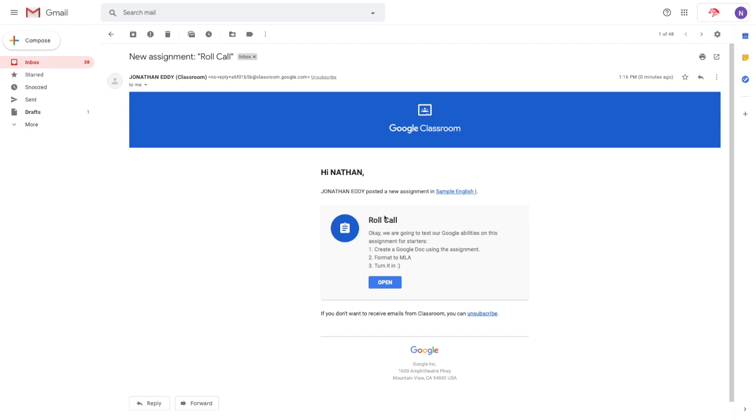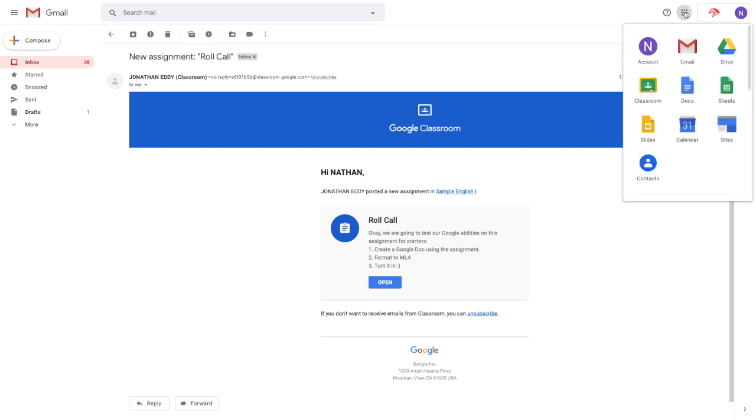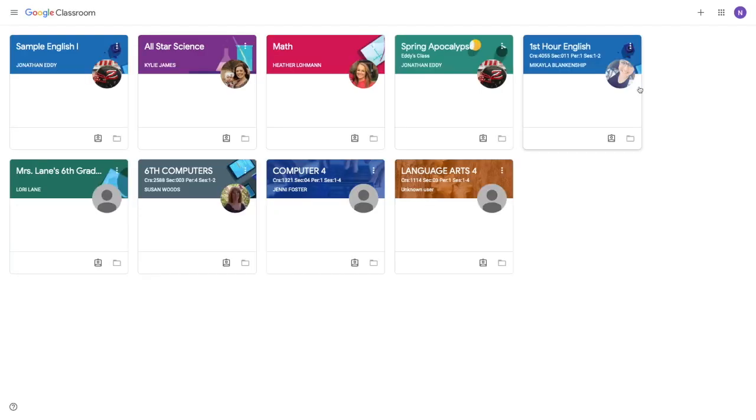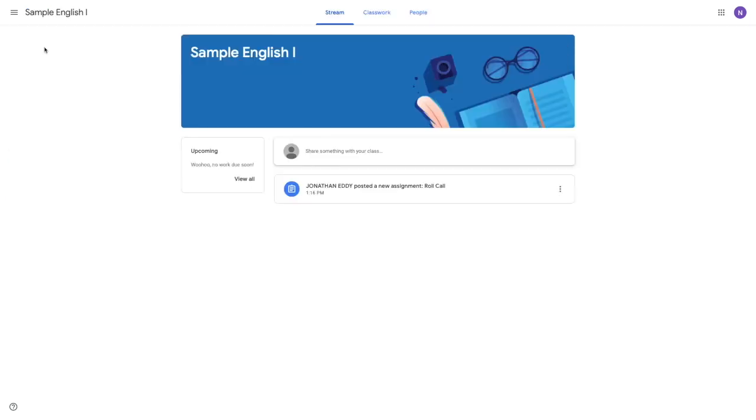There's two ways to get there. You can go through the link that's sent to you in the email. Everybody's been added to the classroom. Or you can go to the box of boxes, click Classroom, and then go through there. That's the way we're going to do this. So pay no attention to my son's other classes. I had to do this to show you guys what it looks like from the student view instead of the teacher view. It's a little bit different.